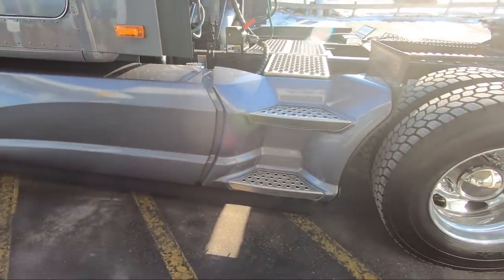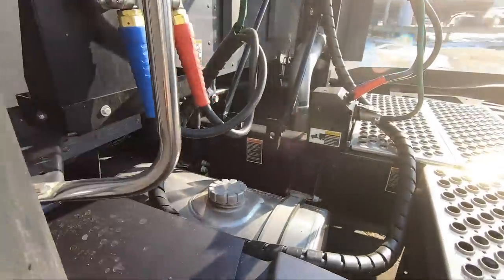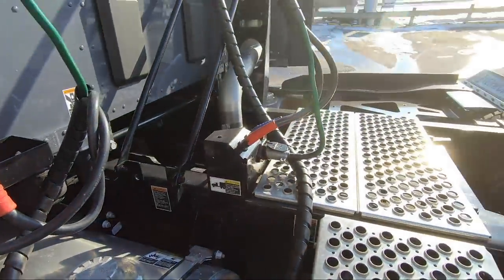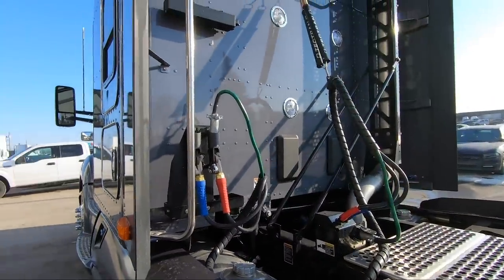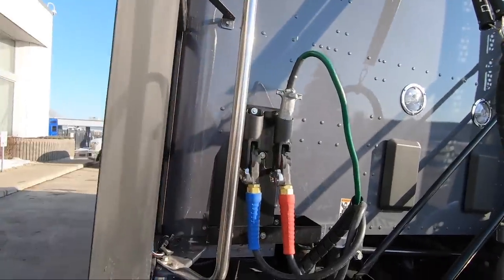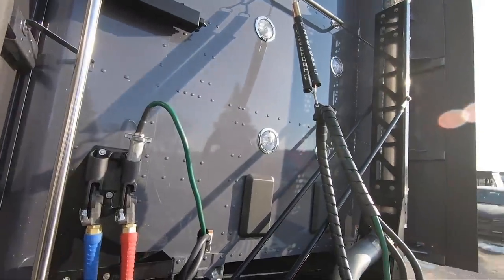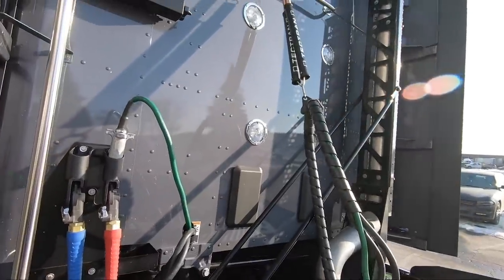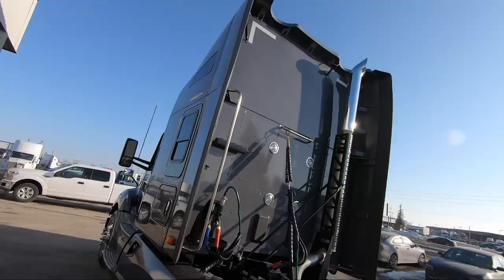There are the steps on this side like I was telling you about. We've got your DEF tank right here, and we put the fuel fill behind the cab — they're upright here. We've got a 135-gallon tank on this side and a 150 on the other side. Looking at the back of the cab, you can see we put the load locks on there for your load binders. We have the wrapped airline — that's right from the factory, it's an option. And then we've got the single stack behind the cab with the 7-inch tailpipe, which looks really awesome.